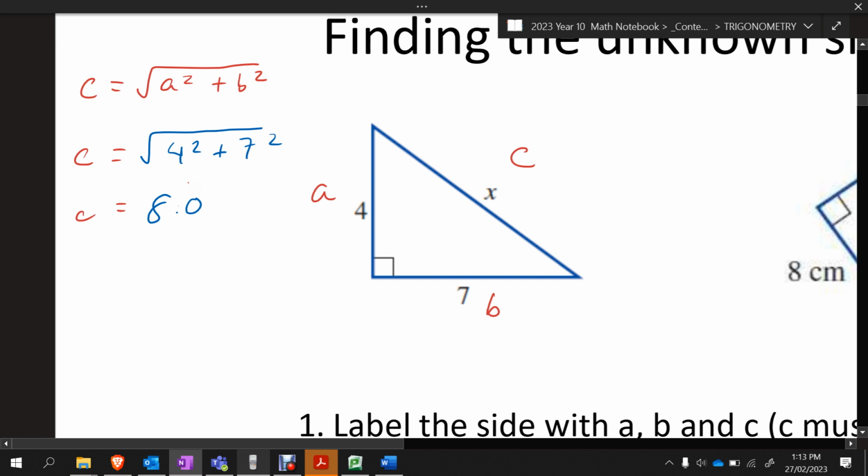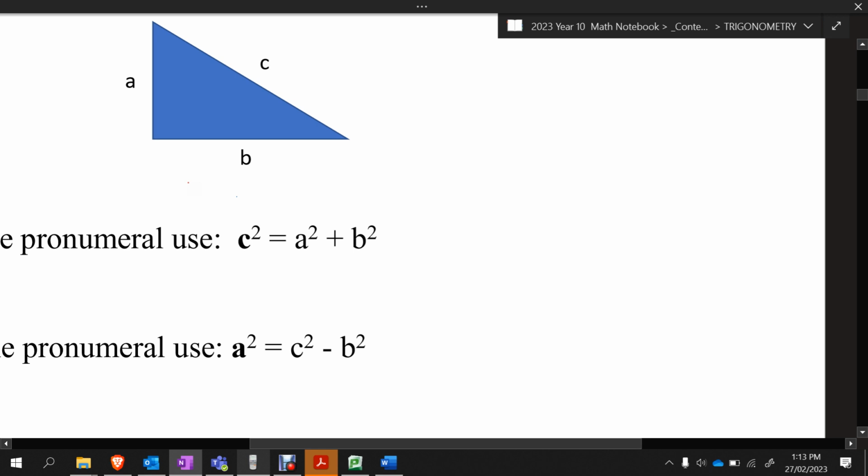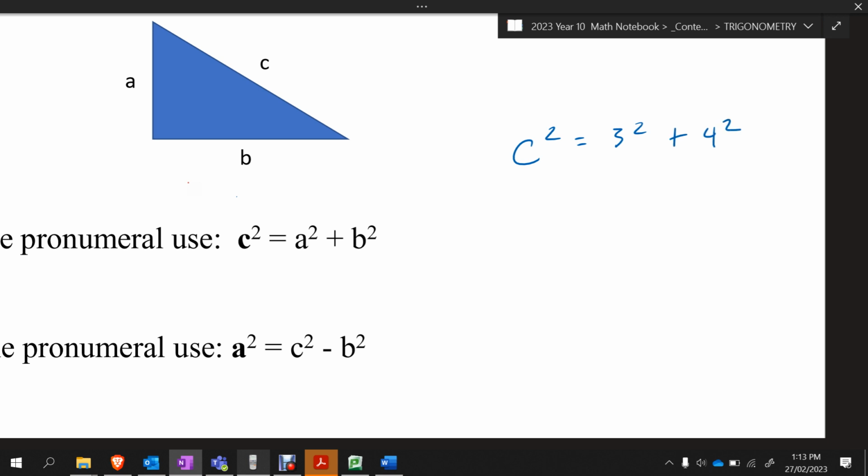Why do we square root it? Because, remember the squared length, if you go back to the formula, the idea is you're trying to make C by itself. So let's say it's C squared equals 3 squared plus 4 squared. What's 3 squared? 9. What's 4 squared? 16. Calculating this, that equals 25. Now, I want to find C. In order to find C, you have to get rid of that 2, and you bring it here and it becomes square root. That's why we square root it. And the square root of 25 is 5.